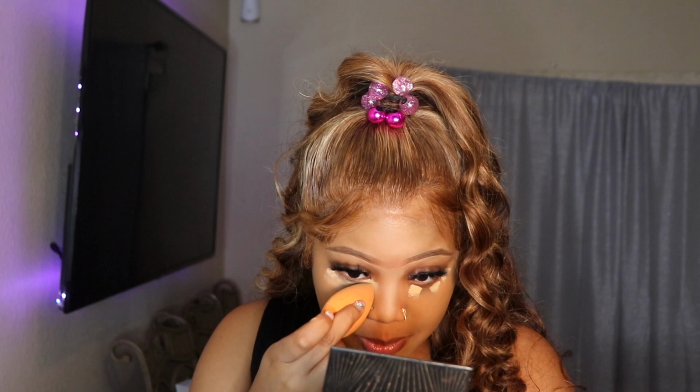But now that we're on the topic of sponges, I just wanna say Kiss has some really good sponges. They have these really pink, fluffy sponges that are sold at the beauty supply store and it's 10 out of 10, better than Real Techniques, similar to beauty blenders.